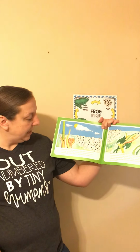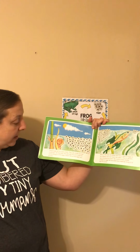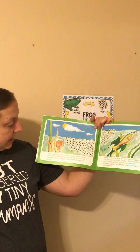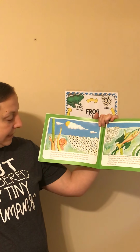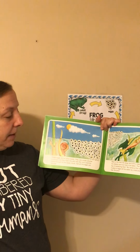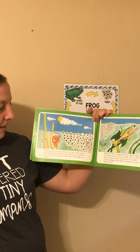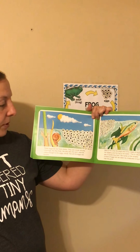These eggs do not have shells. They are inside jelly-like coverings. As they float, the jelly lets the sun's warmth come through to the eggs inside. Not all the eggs will survive. Most of the time, the large and slimy mass of eggs is too slippery and too big to be eaten. This is nature's way of protecting them.